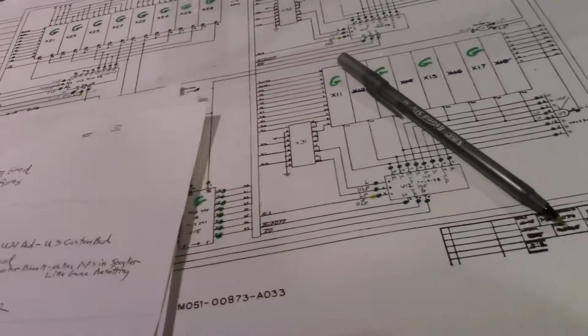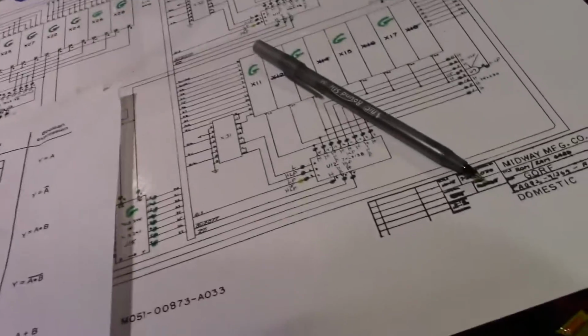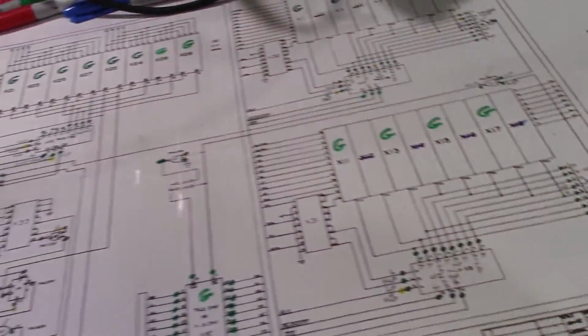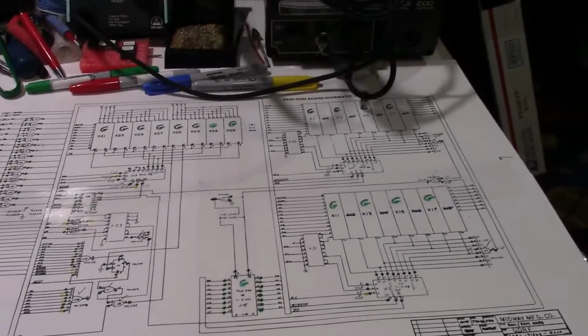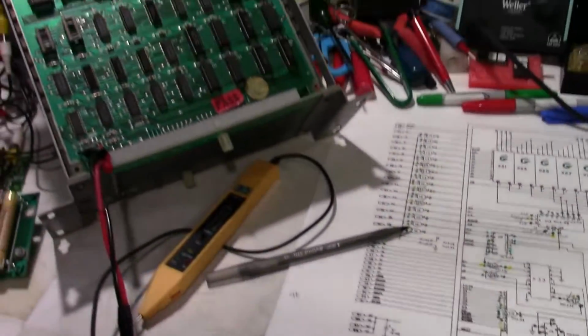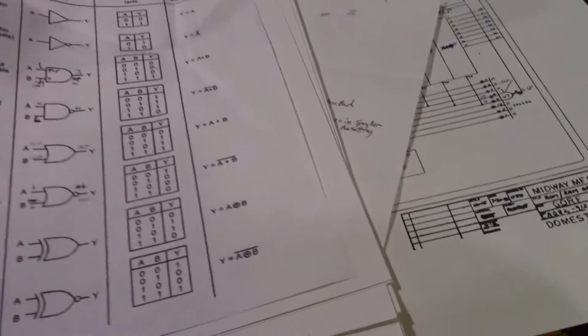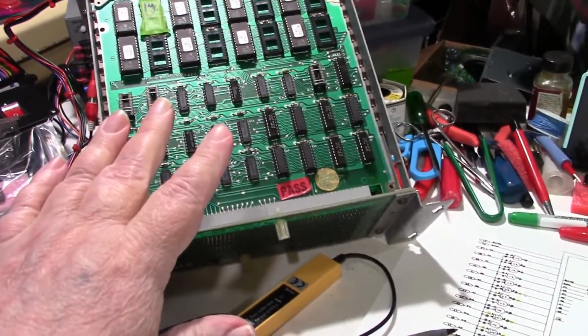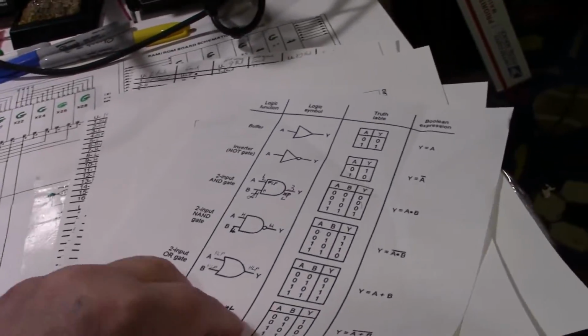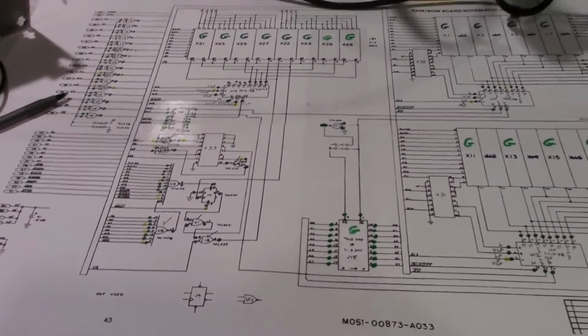So what I did is what I always do. I went ahead and made up an oversized schematic, and I also made up my logic probe sheets. So I went over this whole board with the logic probe, wrote the information down, and once again I transferred that information to the schematic.